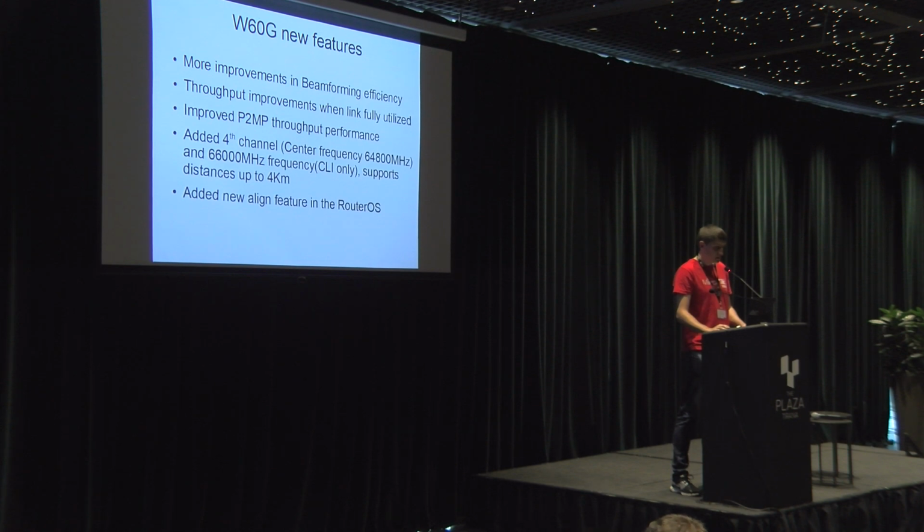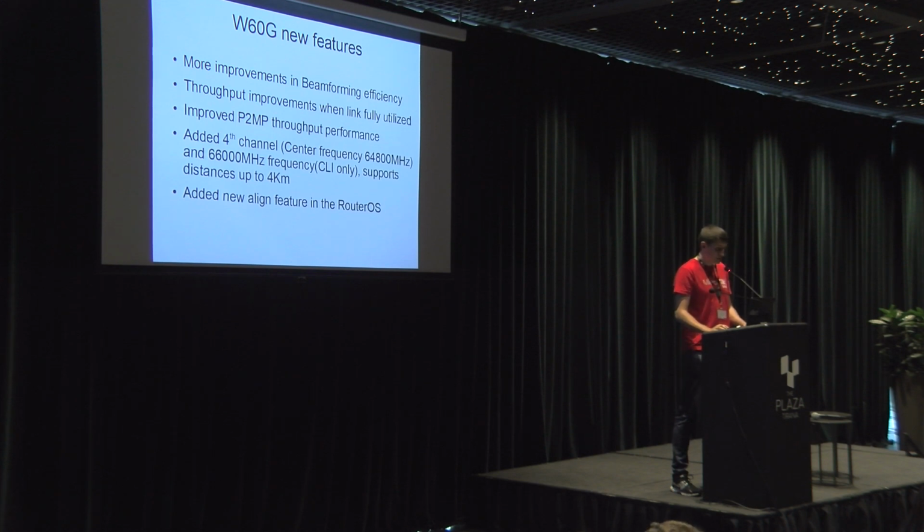Recently, we added the 4th and 5th channels, which are 64,080 MHz or 60.48 GHz and 66 GHz frequency, which is only available through the command line interface, and these frequencies support distances up to 4 kilometers. Due to that, these frequencies are not absorbed by the oxygen as much as the 60 GHz frequency itself.